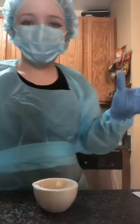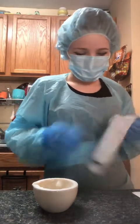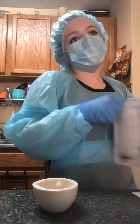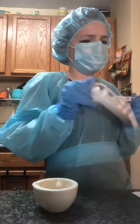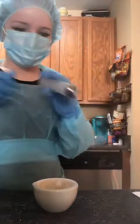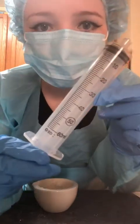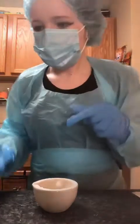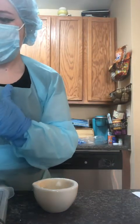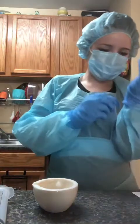Now what we have to do is take our syringe and draw up at least 30 milligrams of this gel base. Well, not gel base, this testosterone gel cream. Okay, so this is 50 milligrams and we need to get to 30. Gloves are still on pretty good.